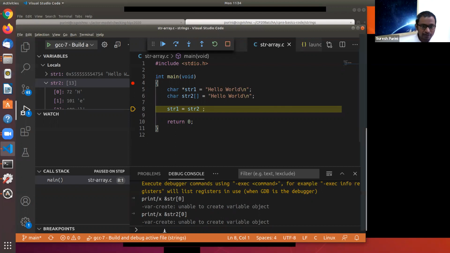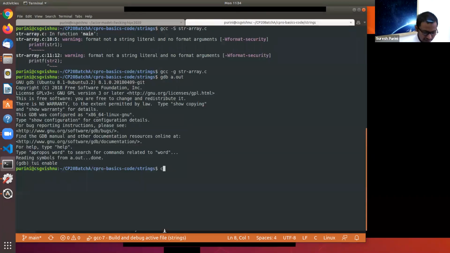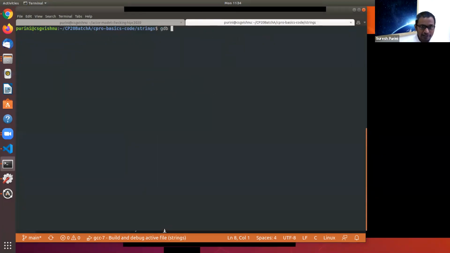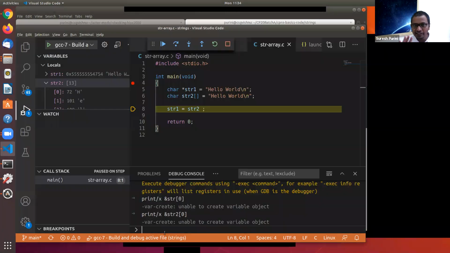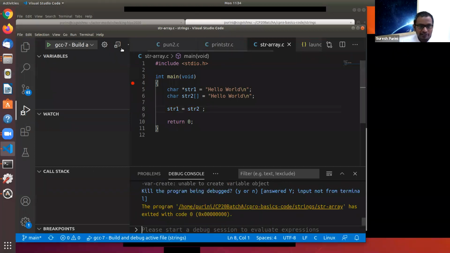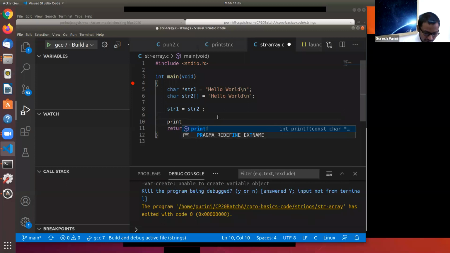Okay, let's try to do it on the terminal, guys. Maybe it's easier to do it here. gdb a.out. Okay, let's pay attention here. Let's use the last 5 minutes. So stop debugging. This is the code that we have. All I want to show is print str1.